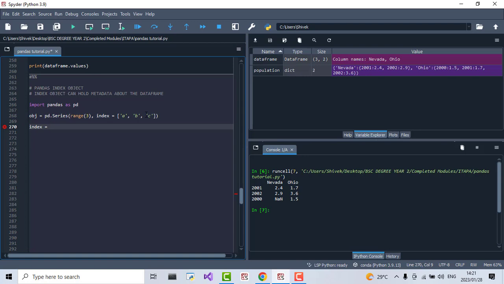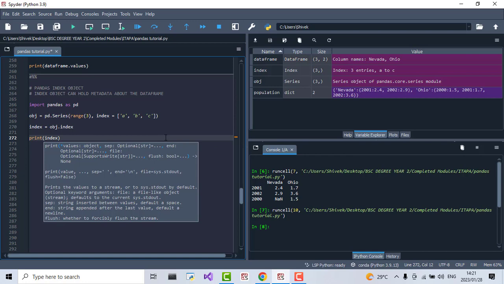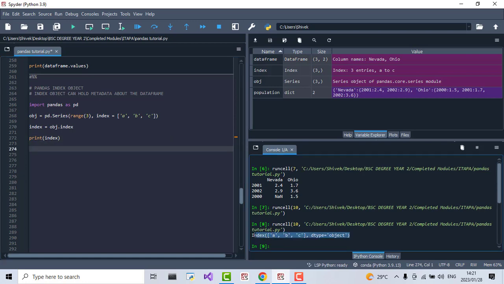So let's extract the index from the series: obj.index. I'm going to run this, and print index to the screen. This is what we obtained: an index object which contains the values A, B, C, and the data type itself is an object.